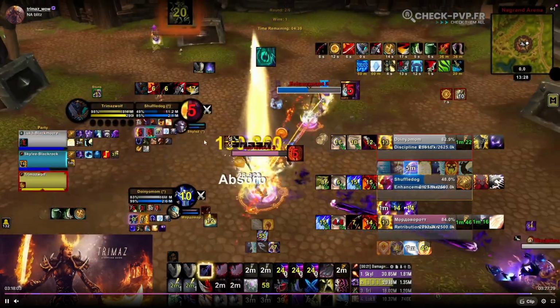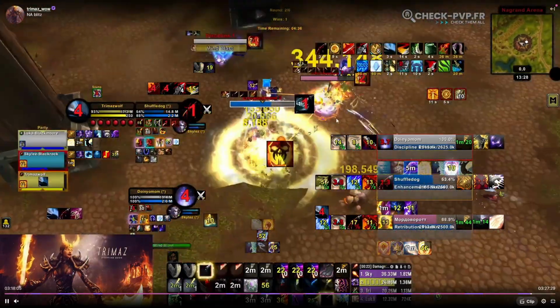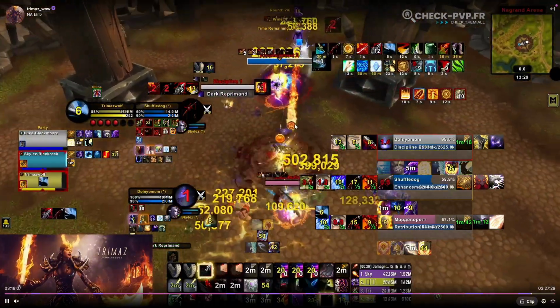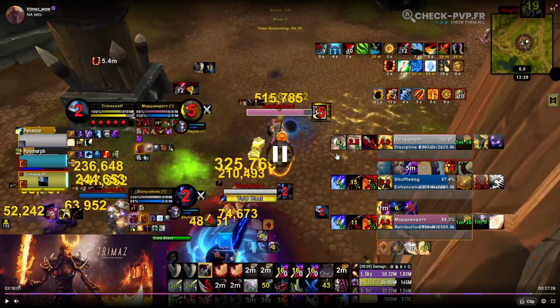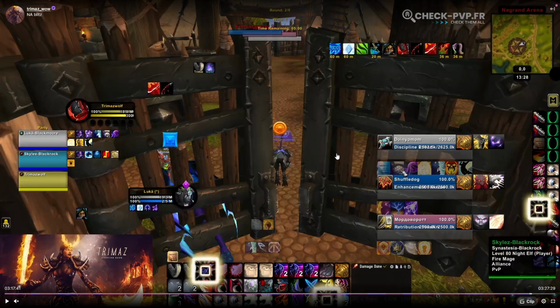As you can see, they are all very low. We get lay. Shaman is popping every cooldown. I should disarm him. I don't know why I'm not pressing. I did now. We're gonna show again what I did in the opener.